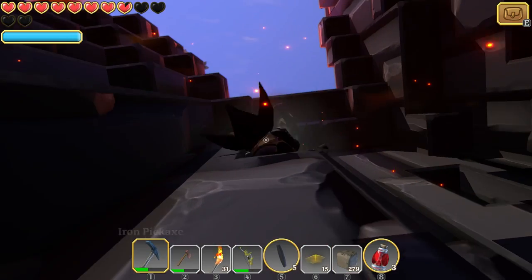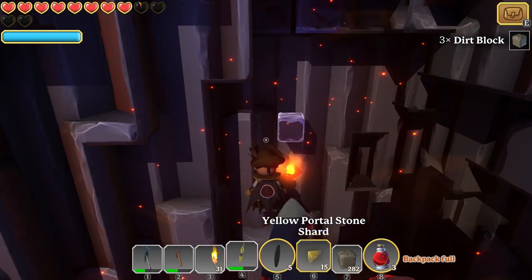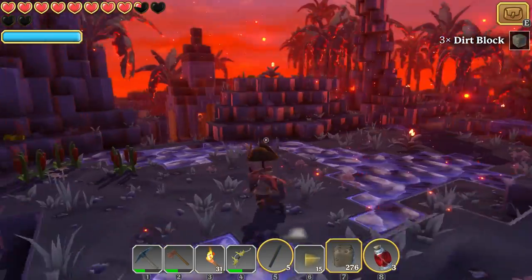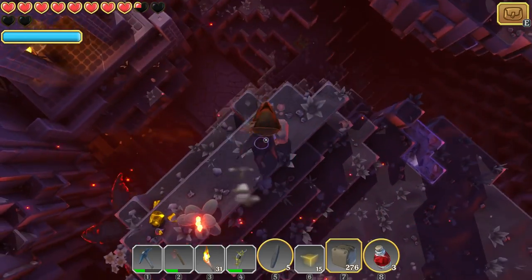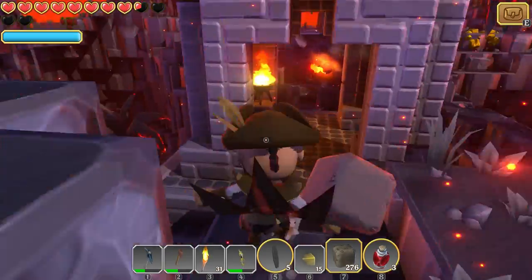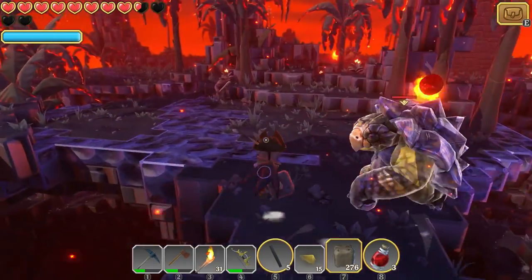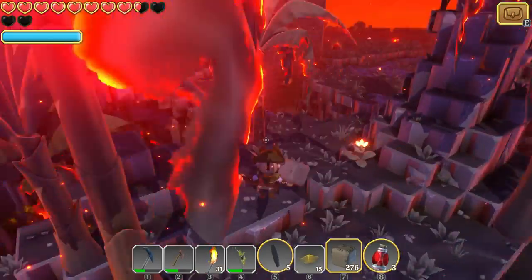Nah. Dirt block. Come on, let me up. I don't know. I don't see anything. Doesn't mean that there isn't anything. Okay, that's the same one that we were in. Nothing there. Nothing here. No turtles. I don't see any top ones. We gotta give it a try. We just gotta look.